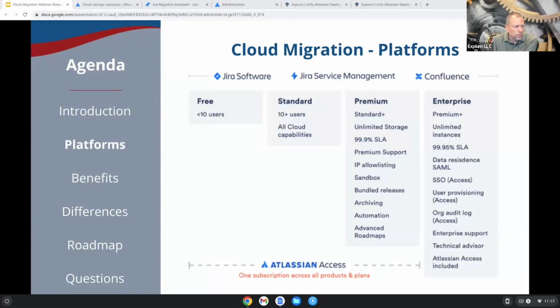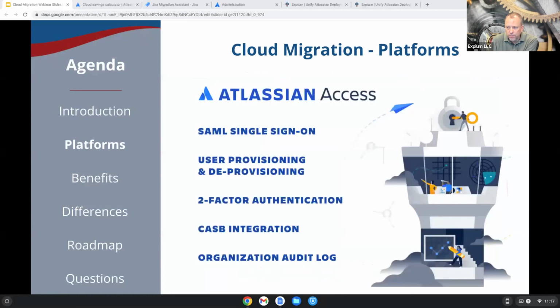Okay. So moving on. Looking at Access a little closer here. If you're familiar with Crowd on server or data center, Atlassian Access is basically the cloud equivalent of Crowd.